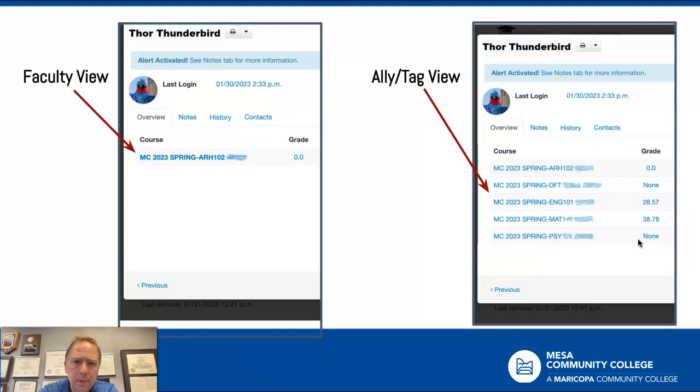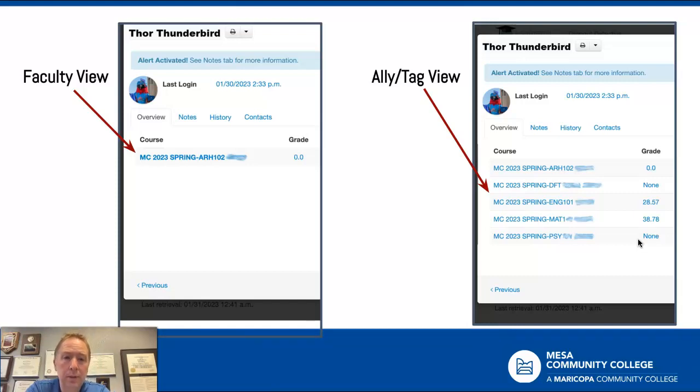Alright, so if you're not well acquainted with Dropout Detective, there's a couple of different views. There's the standard faculty view. Each faculty is able to see a risk assessment of the students in just their course that they're teaching. If a faculty has multiple courses, they need to go into Dropout Detective for each course to see the risk algorithm that's run for the student in that course.